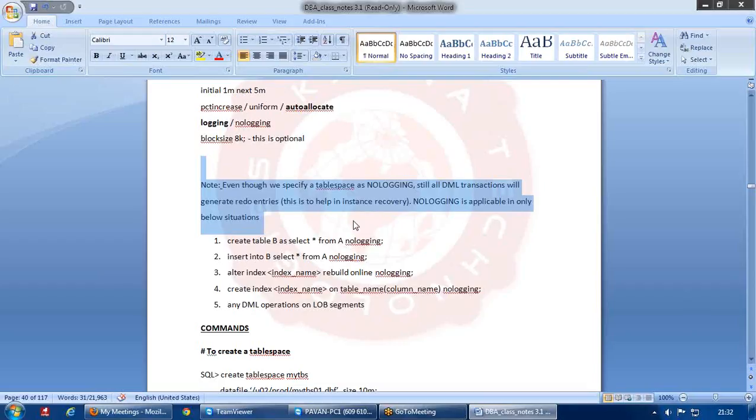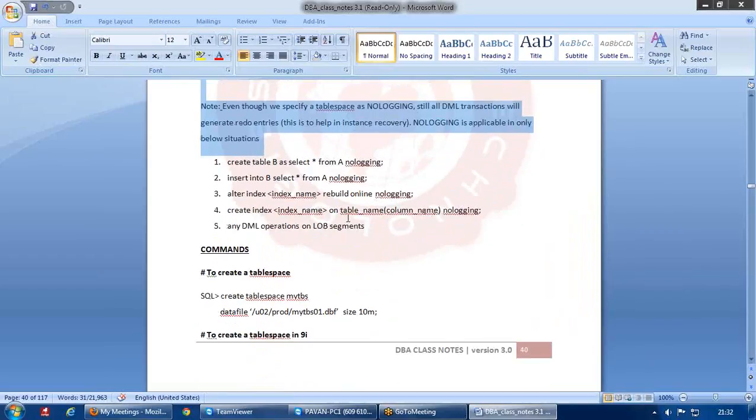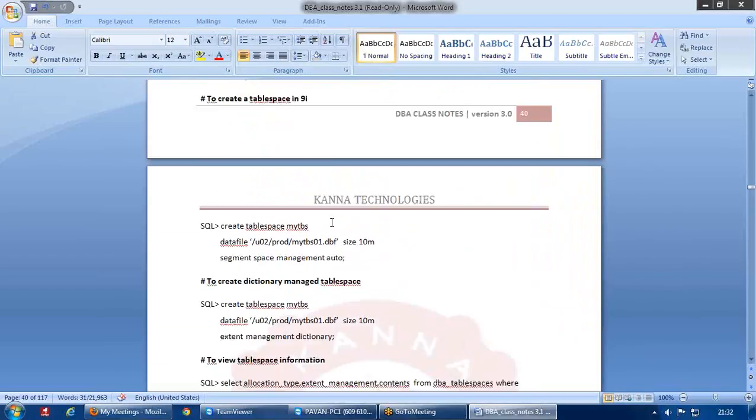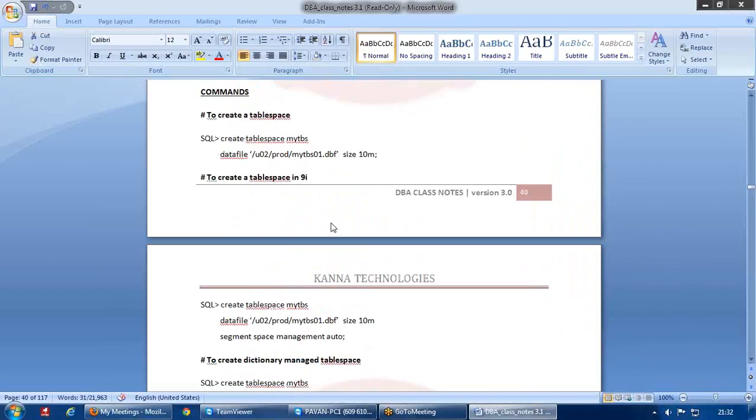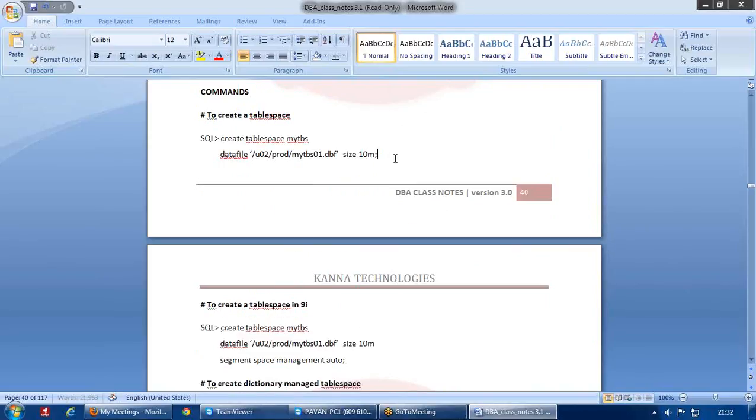So let us move to the command section, and we will see the commands to create the table space and so on. If you look at the commands here, the first one is creating the table space. One line we are going to mention, and in the second line we write the data file, its location and the size.